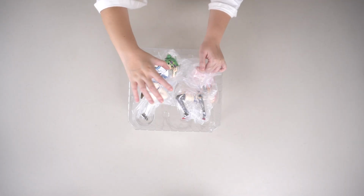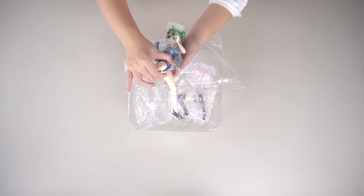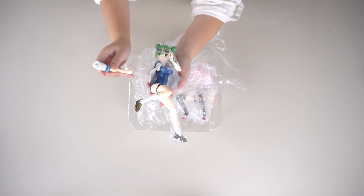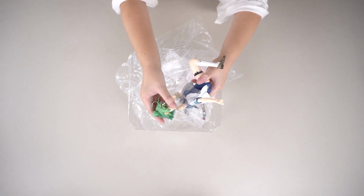First up is Midori. There is quite a lot of plastic protection on her, and some of which requires the hand, as well as her head to be detached. Like Nendoroids, I find this very stressful.